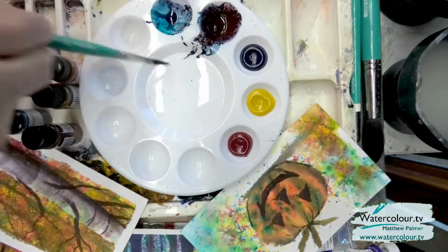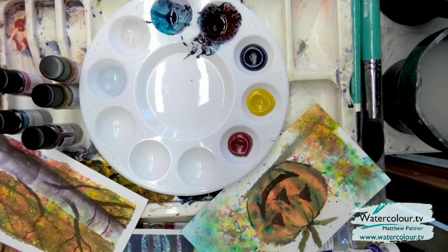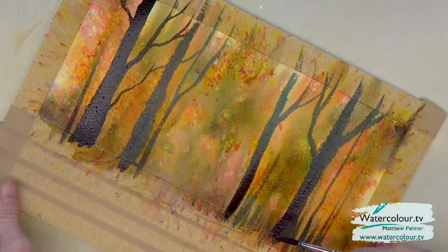You can see why it's called plum, can't you? I'll pop some light over these trees a little bit here as well. So literally working in.